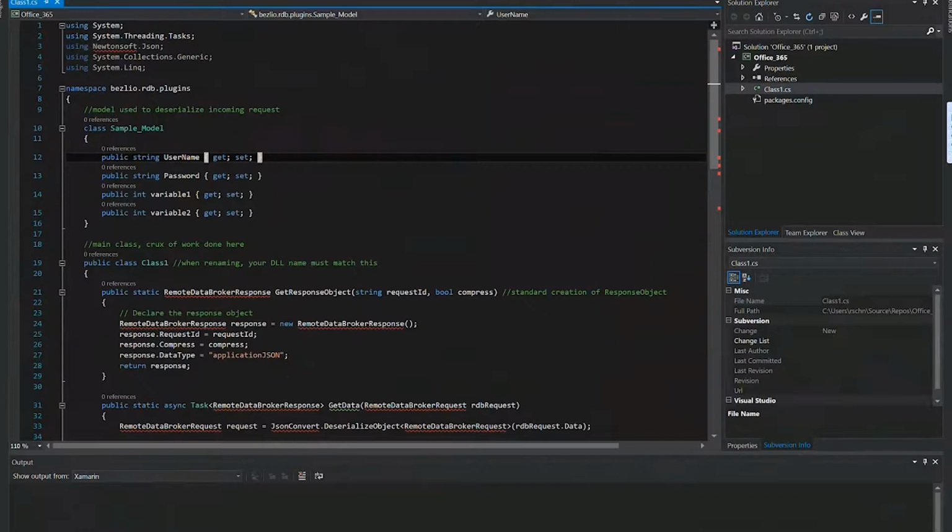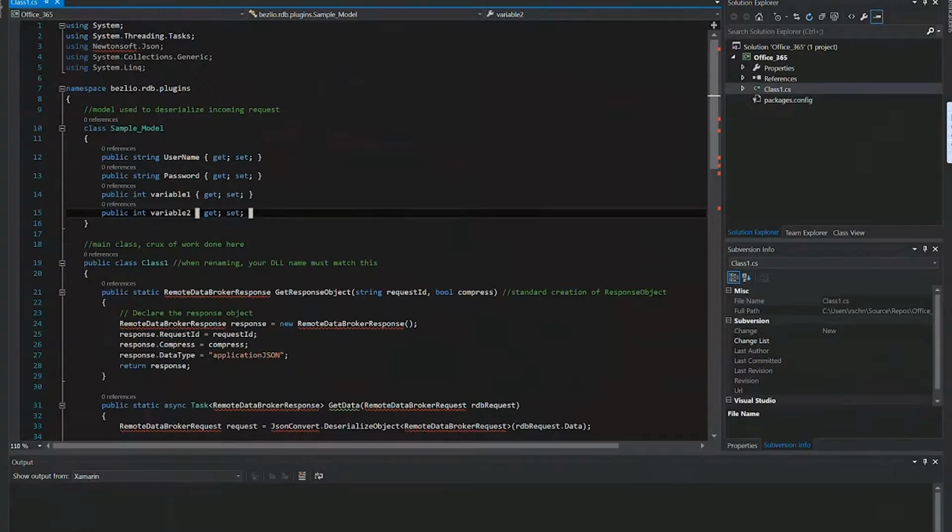And any other variables you might want to say. So maybe you want to do the subject line of emails you want to retrieve, or the date range of calendar appointments. That would all be how you structure this. Now I have username and password, and then I have variable 1 and variable 2 here. But you can have as many as you want, essentially. And then you can have as many classes as you want. So if you need multiple models of different kinds of things when you process this, you can certainly write that in.